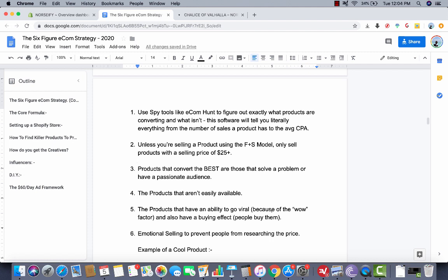From what I feel, if you're selling gifts, you're going to have a harder time selling, because people buy more for themselves than gifts for other people. Plus, the other problem with selling gifts, guys, is that, especially if you're using AliExpress, it's going to take 3 weeks to deliver. And a person looking to buy a gift for someone is looking for a gift that arrives in the next few days, if not the next few hours. So Amazon's going to have you beat there.